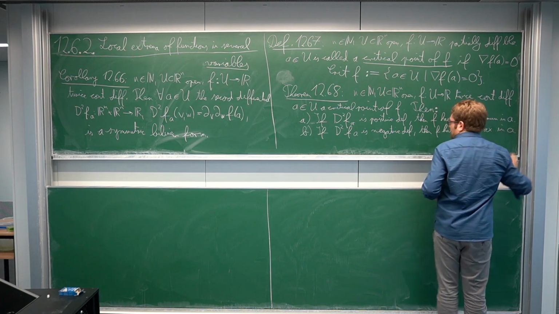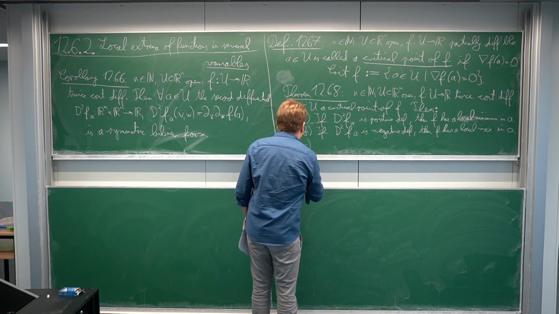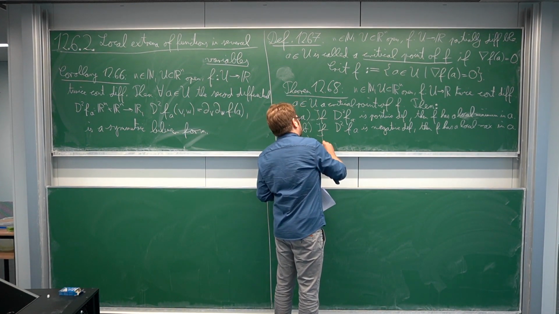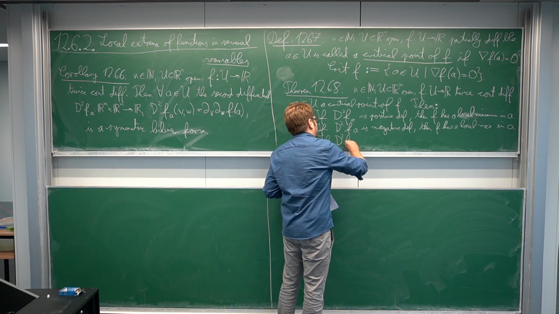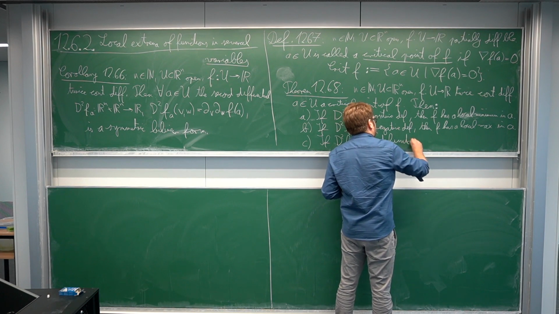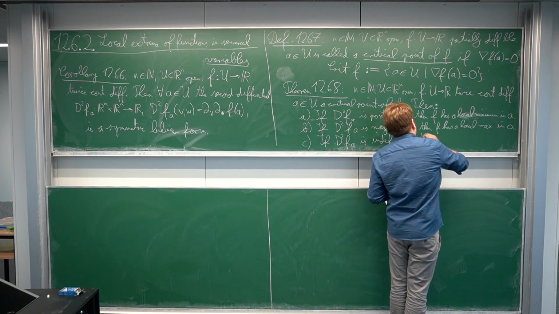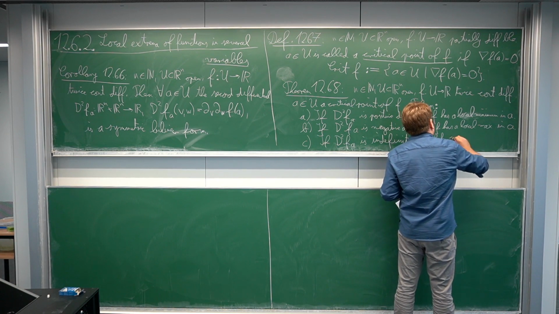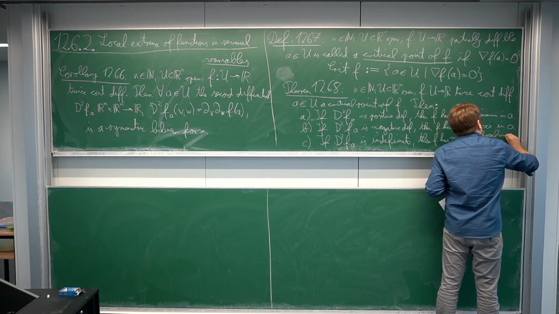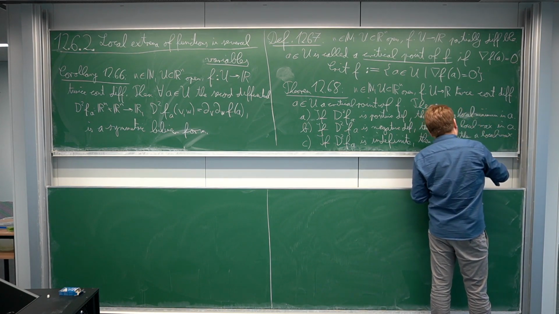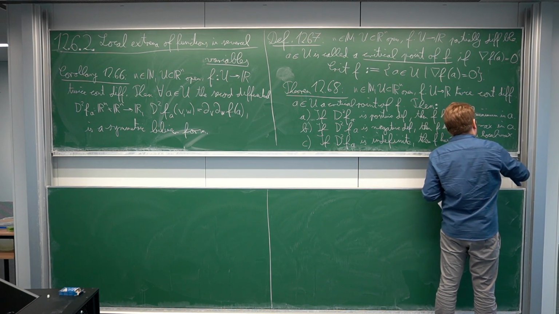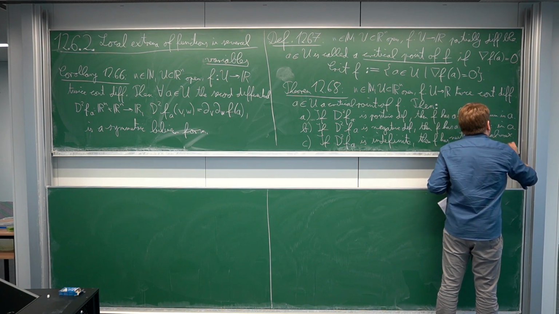And finally, there's a third case, which doesn't appear in the single variable setting because this cannot appear basically. We shall see later why. If d²f_A is indefinite, then f has neither a local maximum nor a local minimum. So in this case, we don't have a local extremum in A.